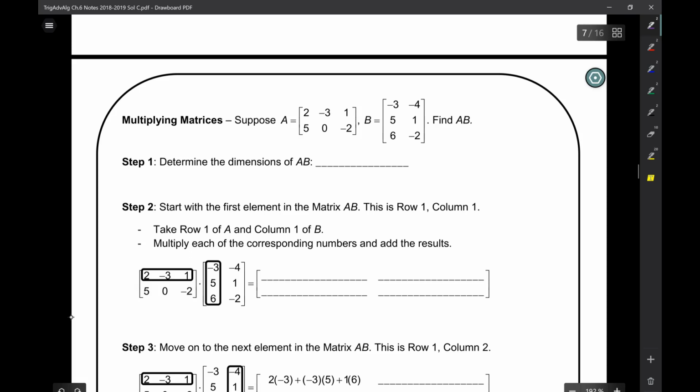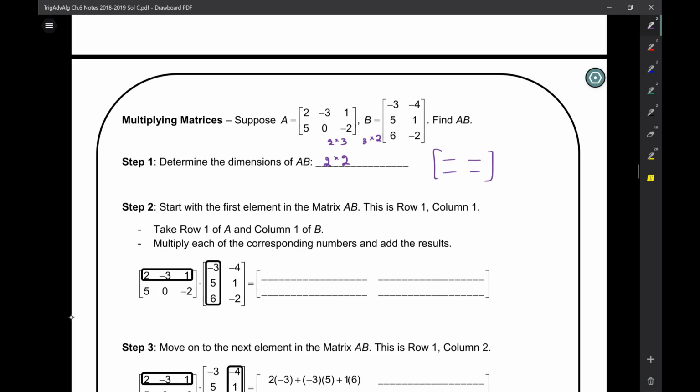Let's talk about dimensions and see what the product is going to be. So what is this? This is a 2 by 3 and a 3 by 2. And so the product will be 2 by 2. Right. So when you multiply, your matrix will look like that. Do you see how, first of all, when we were adding, it was a 3 by 3, a 3 by 3, and you get a 3 by 3. It was a 2 by 3 and a 2 by 3, and you got a 2 by 3. Here, look at how different these matrices look, and then look at how different the product looks, right? So they have nothing to do with each other.